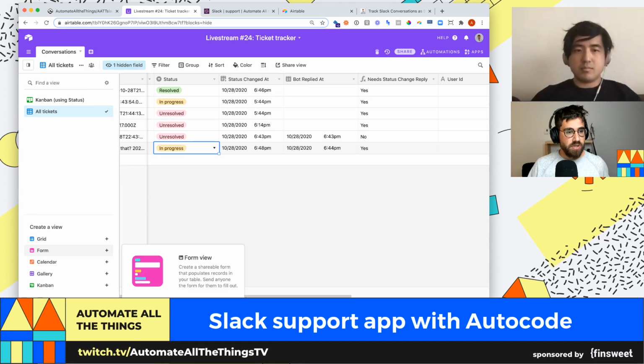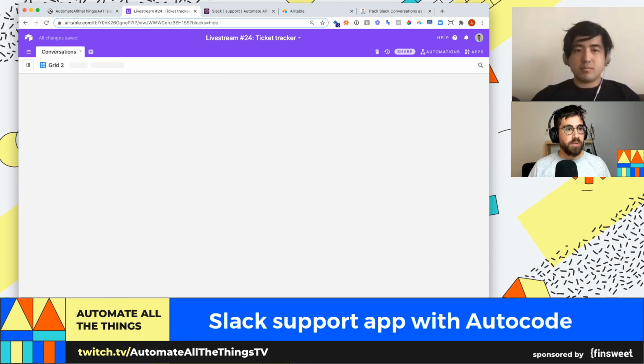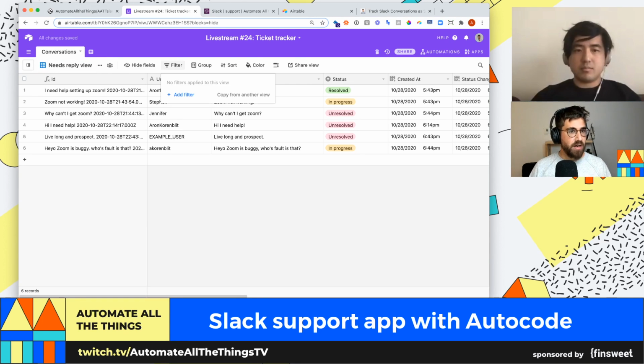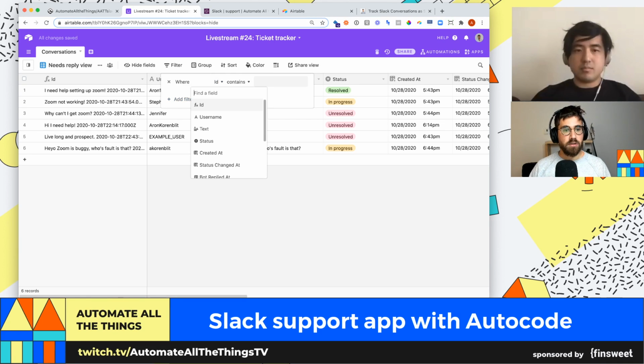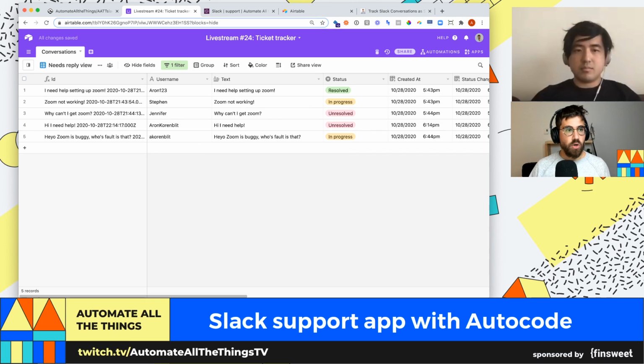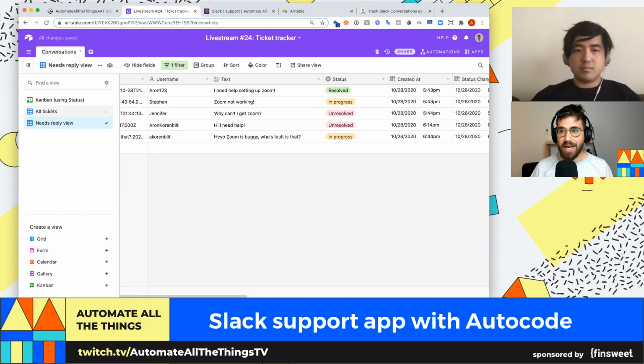So we can create a needs reply view, filtering down to where status change reply contains yes. Very similar, but we're going to do that writing within Autocode.